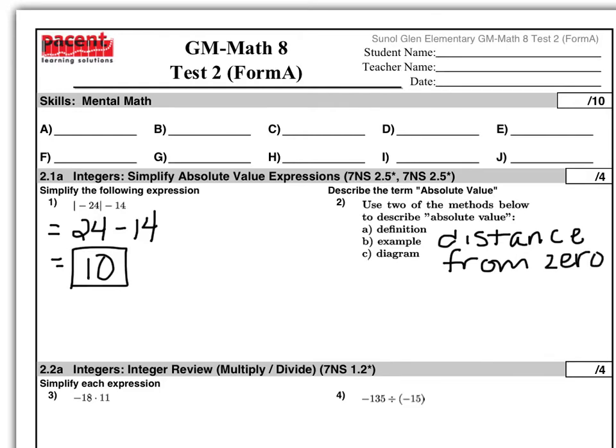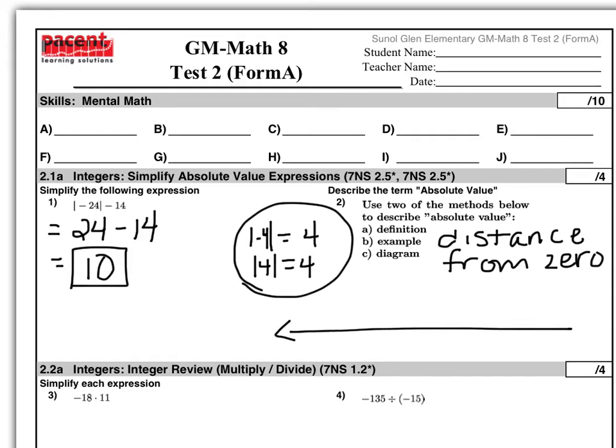An example would have had 2 parts to it. You could have shown the negative absolute value of -4 is 4, as well as the absolute value of 4 is equal to 4, and that would have counted as an example. And the diagram would have shown something like a number line, and if you were dealing with the absolute value of -4, you would have shown the 0 and the -4 on the number line, and you would have said that it was 4 hops, or a distance of 4 units from 0. All right, let's look at the next problem.